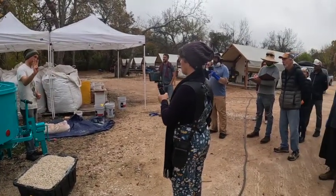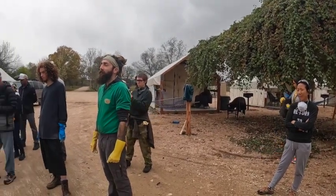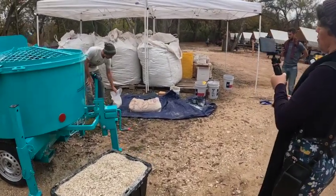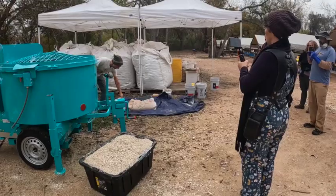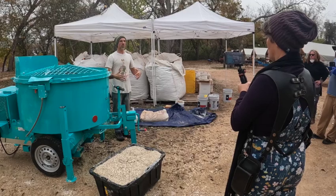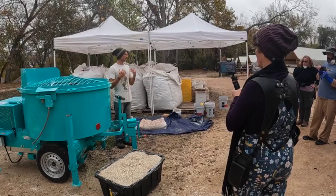We have 4 ingredients in this mix. Obviously, the first is the hemp hurd itself, which is our primary ingredient, and then we have hydrated lime. In this case, this is a high calcium lime, type N, and then we have our pozzolan binder, around a 6 to 7 pound bag of binder, and we have water, H2O. Really important to have clean water in this process, because if you have a lot of mineralized water or something like that, it's going to have an effect on how that calcium sets up. So try and find a clean water source.